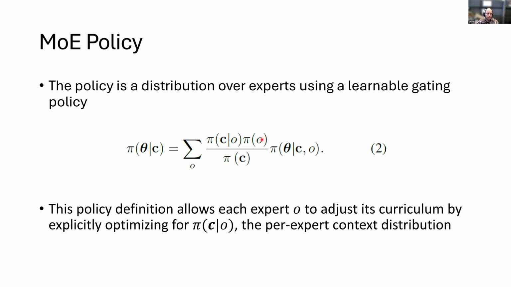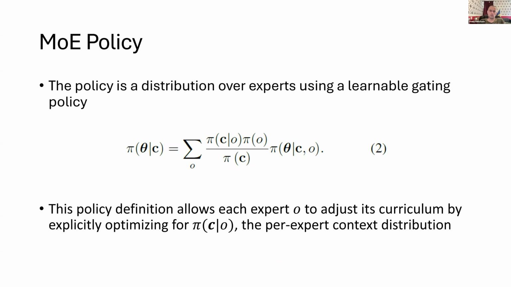Typically, using Bayes' rule, you can expand this to this ratio and it decouples pi c and pi o. So pi o you can think of as the baseline distribution of picking an expert. Like what probability do I have to pick expert 7 for this given context? And typically you just set that to an equal probability, and you can update that in the learning if you want. In this paper, it was kept constant over training. And then pi c is the probability of a given context. Remember, we're learning this. That's how we update the curriculum. And pi co is, given an expert, what context does that expert want to focus on, right?